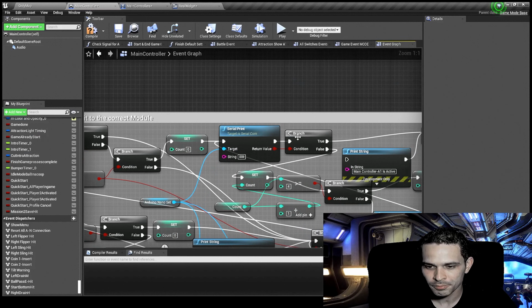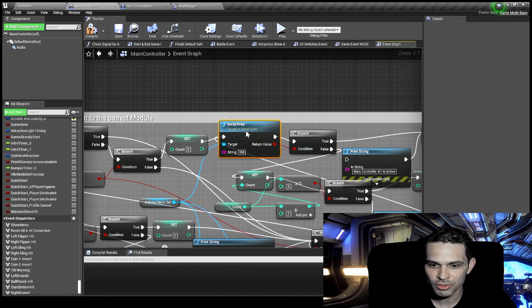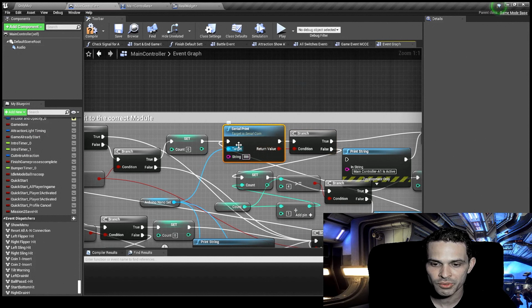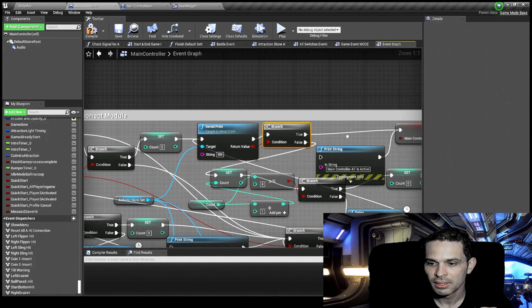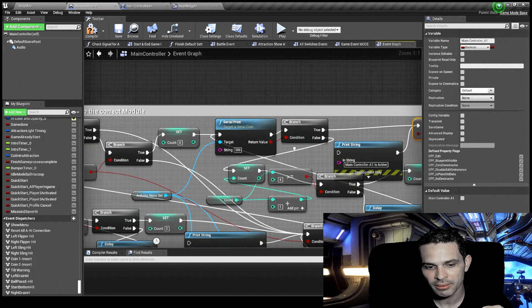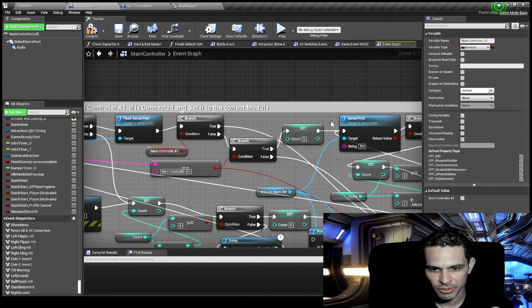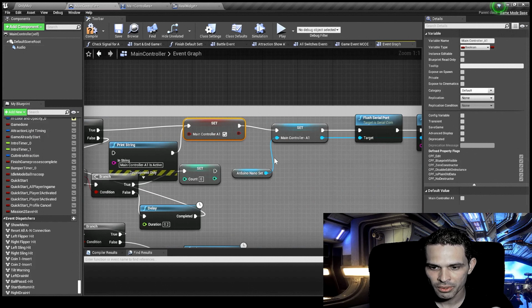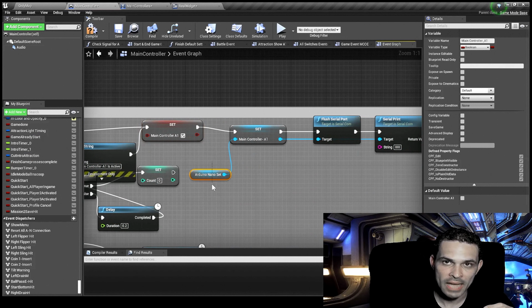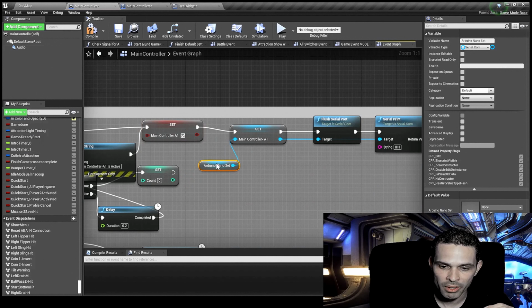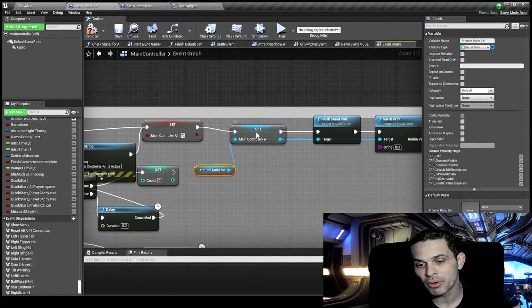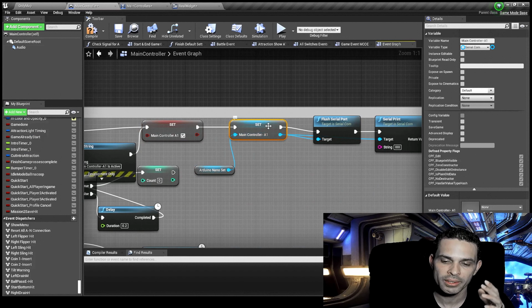Then it will also give you a confirmation if this transaction completes, and if it passes, it will continue and activate. That's what will set this. Now it will be true. It will set it to true, and then this variable will be converted to my main controller A1.